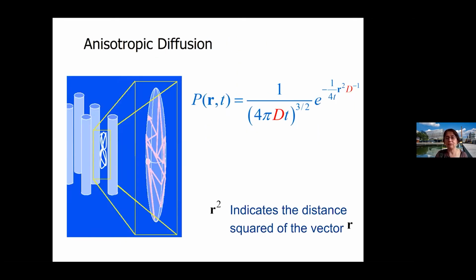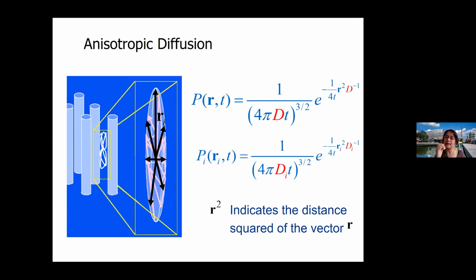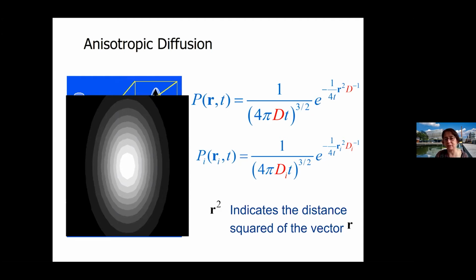So in this case, if we can measure how the diffusion of the molecules behaves, this probability of a molecule getting to a given distance in a given direction, we have a formula here, a kind of Gaussian formula, and we have this D. This is the diffusion coefficient that indicates how much we diffuse in a given direction. So if we have anisotropic behavior, this D depends on the direction in which we are taking the images. And we have this kind of representation of the probabilities, right? And each direction then varies.